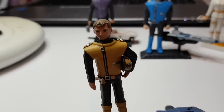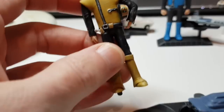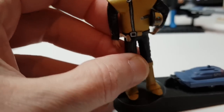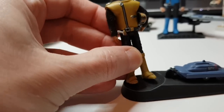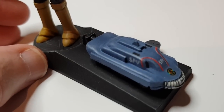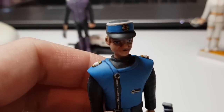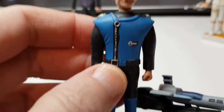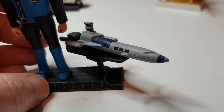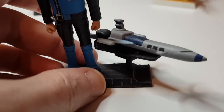So this is Captain Ochre. I really like this one. I think it's nicely sculpted. And you get the SPV, which again, lovely little kit. And then we've got Captain Blue. He came out quite nicely, and then you get the Spectrum passenger jet, again spring loaded.